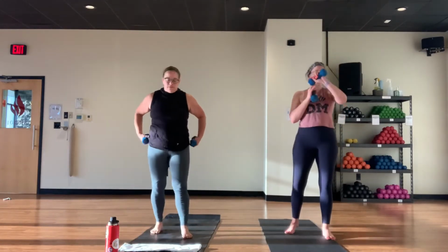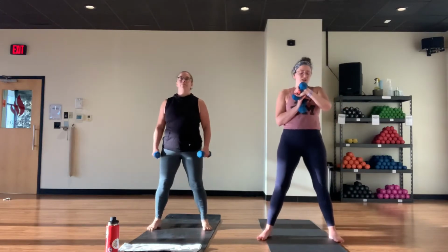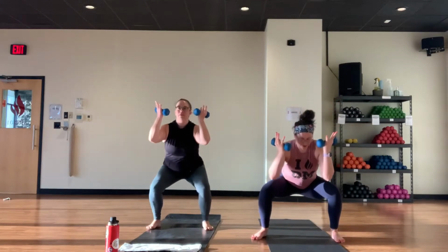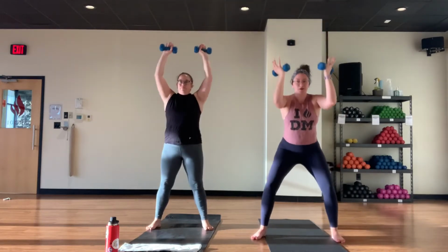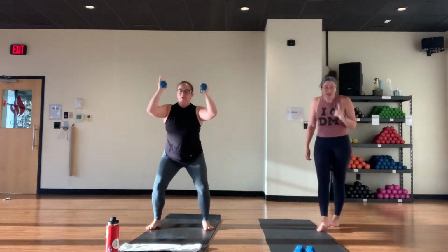Grab your weights in your hands. You've got a 3 count lower with a 1 count lift for thrusters. Time starts in 3, 2, and 1. So you lower, 2, 3, lift. Lower, 2, 3, lift. Lower for three and then lift.